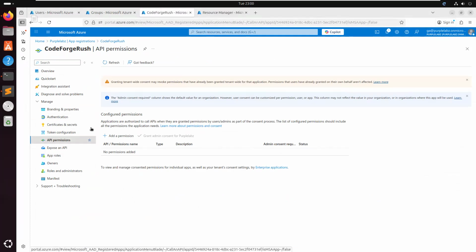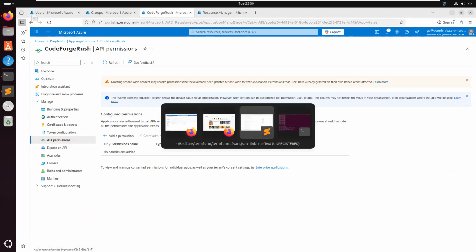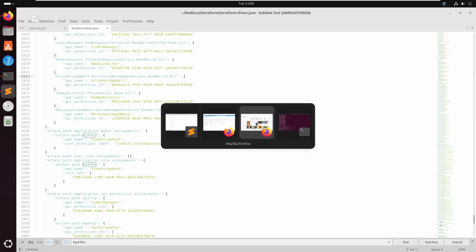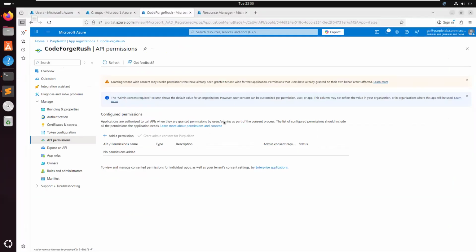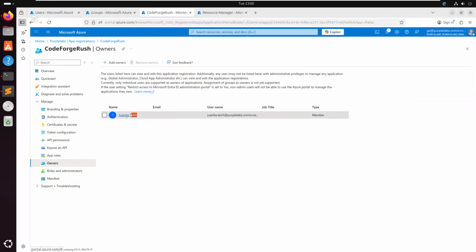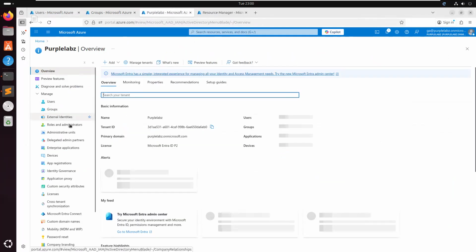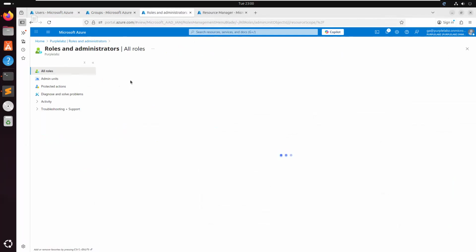Actually, let me go back. Never mind, yeah, this is an Entra ID role. So this app has an owner, and the owner is that initial access user. And this app actually has a privileged role. To see it, we need to go back to the privileged roles and search for that role.